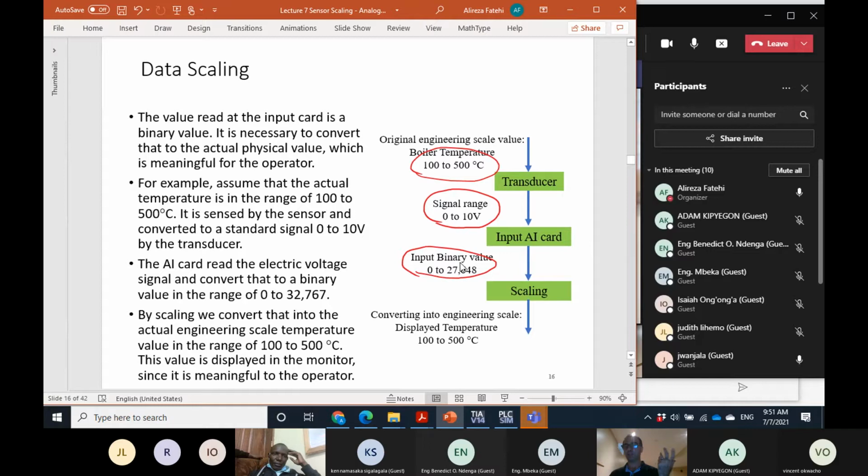The reason is that this is just a binary number. One of the duties of the control system or the programming is to scale that to the physical range. So read this binary and, by applying some calculation, generate a number that represents the actual value. Let's call that the scale value. We should scale that to the actual physical range. And now we are going to work on this scale.